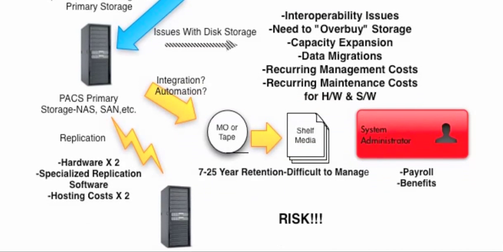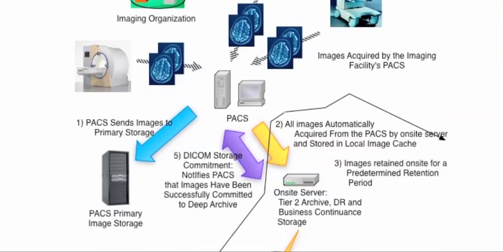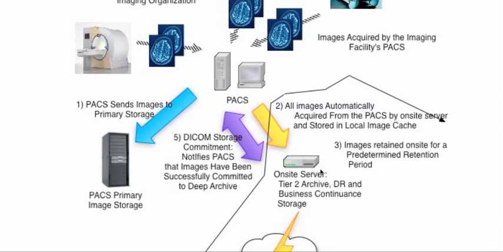So, what does a cloud-based VNA architecture look like? We'll get into some of the reasons that imaging end users and organizations are looking for VNA technologies in subsequent videos. But let's look at a typical architecture of a cloud-based VNA solution. Almost inevitably, you have to have an on-site server that's going to typically acquire images in real time from the PACS.